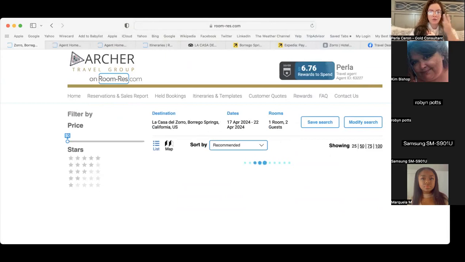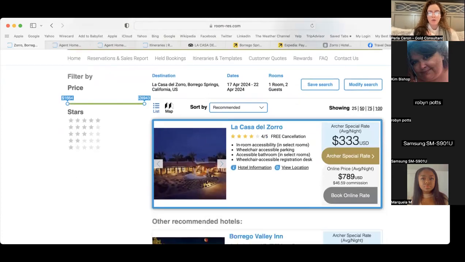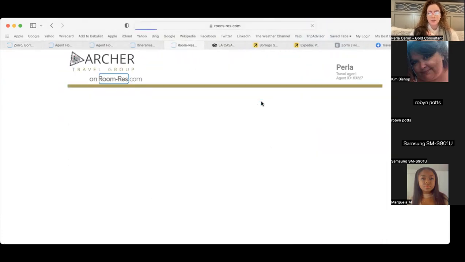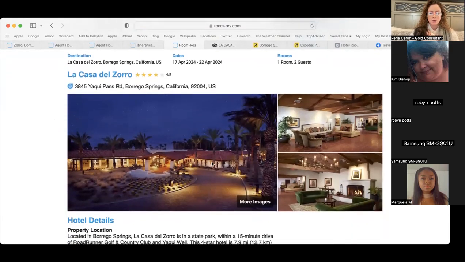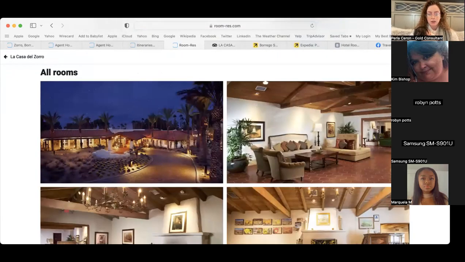I usually get photos from TripAdvisor or from the hotel site itself. But I guess the hotel site doesn't really have photos.